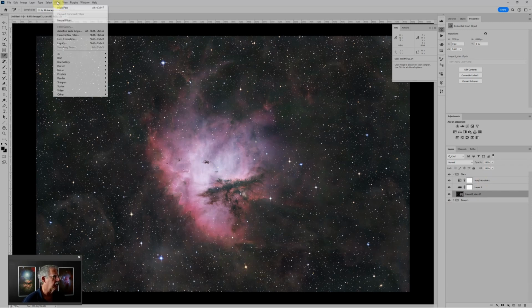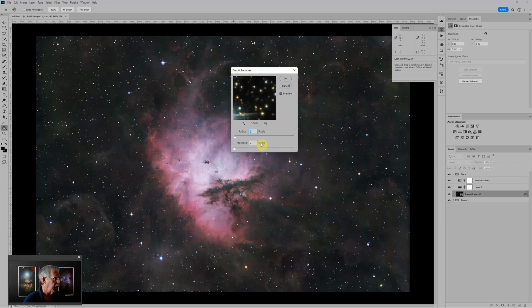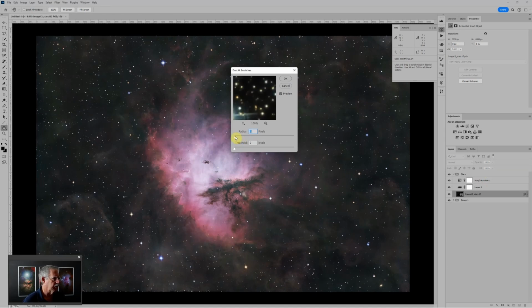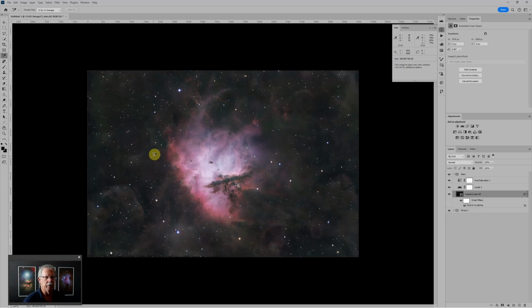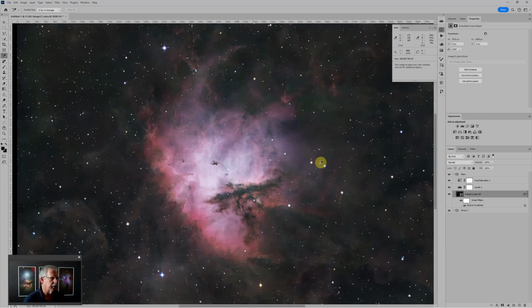So go to Filter, Noise, Dust and Scratches, and the larger the radius, the more stars it will take out. Usually I find somewhere in the 3 to 7 or 8 range is kind of the happy place. The preview is usually not very accurate, so you have to apply it and see if you like it.